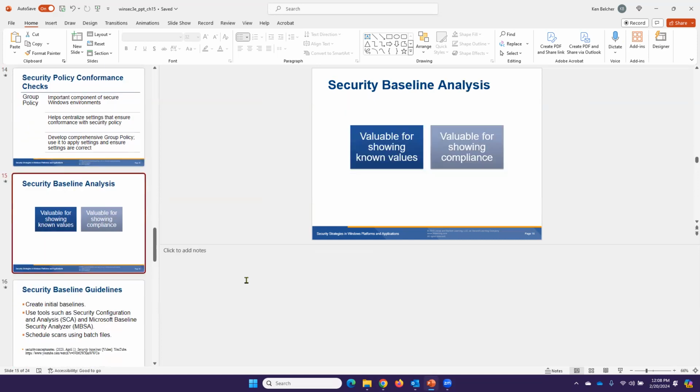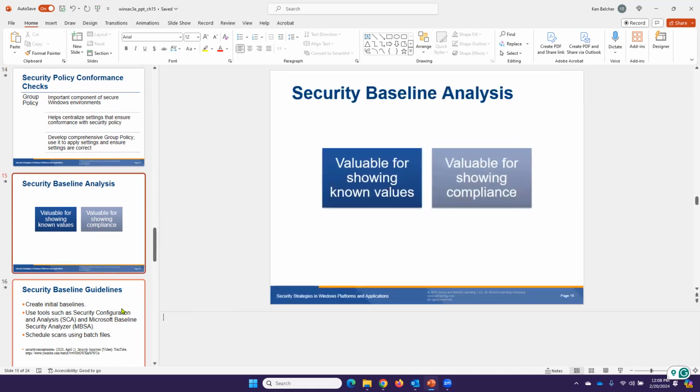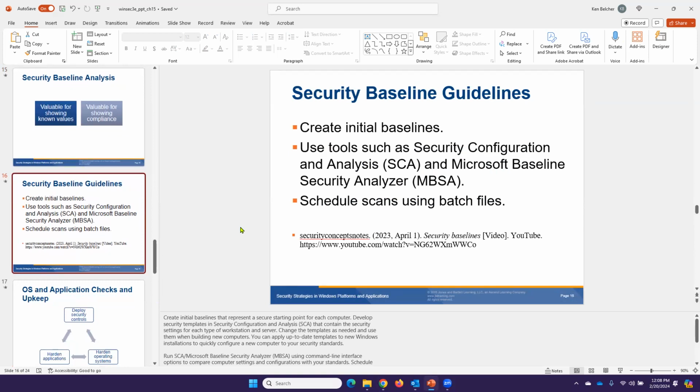So looking at the security baseline analysis is valuable for showing known values and valuable for showing compliance. We need to create our initial baselines, use tools such as security configuration analysis and the Microsoft Baseline Security Analyzer, which we did labs on. We had discussions on those before. And we can schedule our scans using baselines.